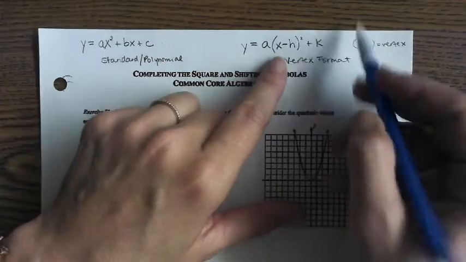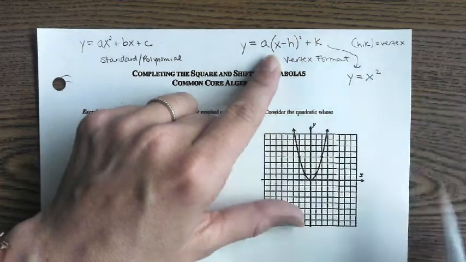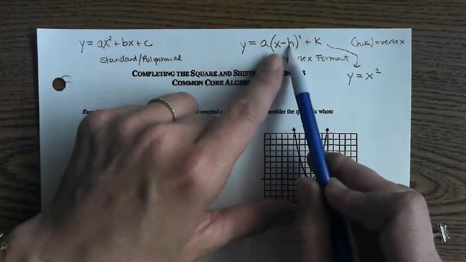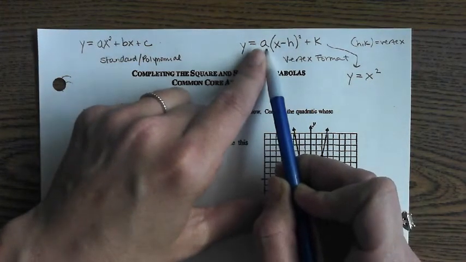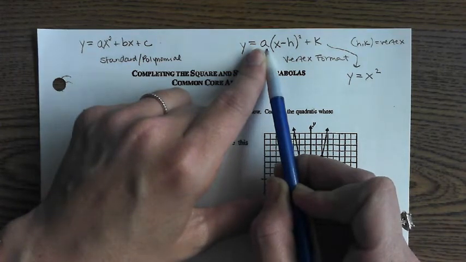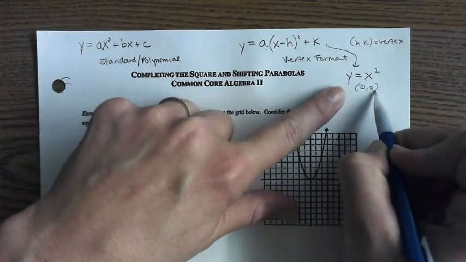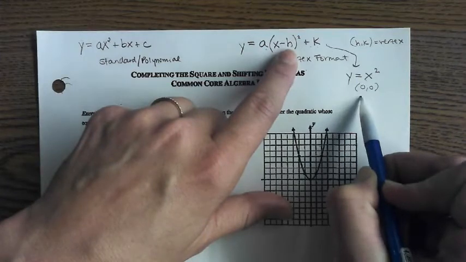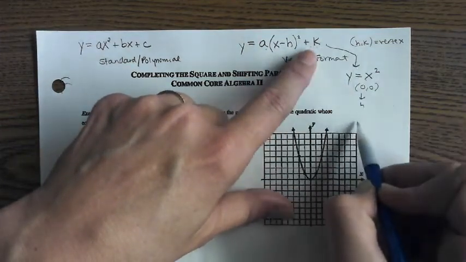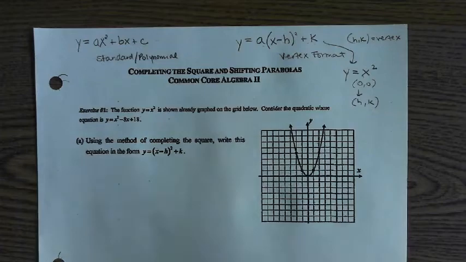What I also like about this format is that this one is an elaboration off the parent graph, where it's been shifted right h units. Do you see that? It's been stretched or compressed vertically by A, and it's been shifted up k units. Okay? Right here in your parent graph isn't your vertex 0, 0. But if you do x minus h, you've shifted it right h units, so your new vertex would be h, and you've also shifted it up k units, so your new y-coordinate would be k. So it plays into our transformation stuff too. We'll talk more about that. Okay, let's jump into the first one.